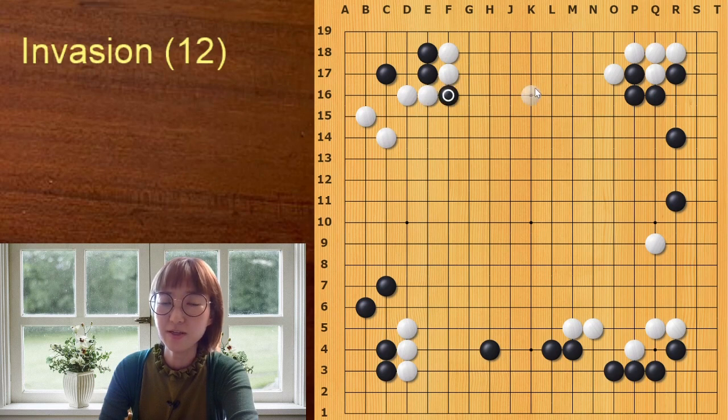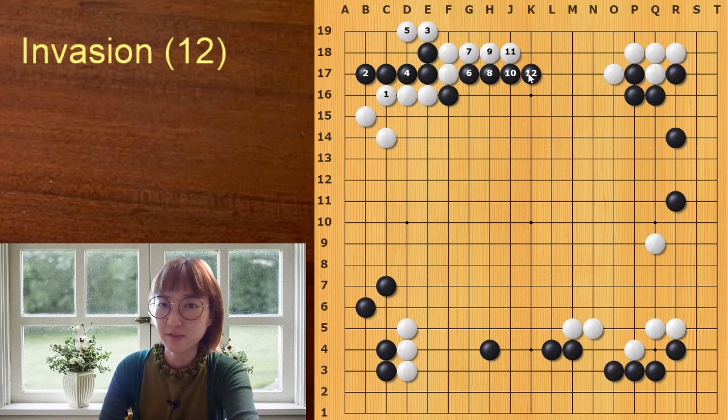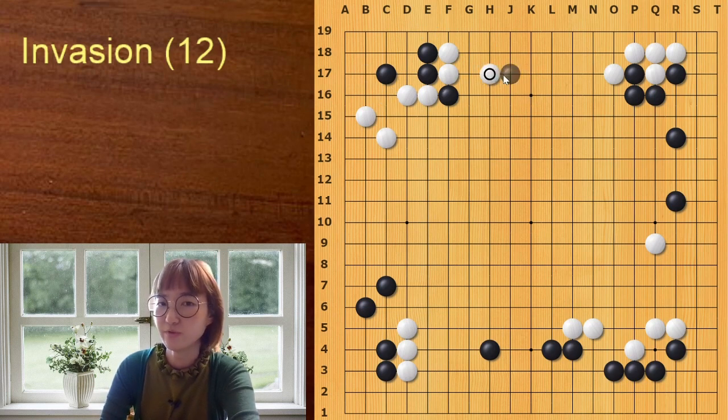And then this cut is center because there's always this hane. So if white has to crawl several times, this is not good, even if white can capture the corner, you see? So when there is this cut, this jump is the only move.